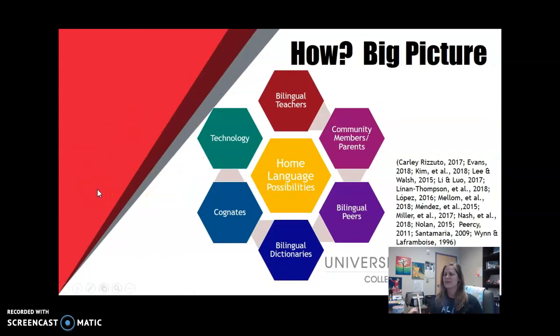The same is true for here. This could be something that you break down into a gallery walk, and you would explain that during your video. But each gallery walk could have something about like the specific details for bilingual teachers, for example, all the way through cognates, but these are just examples.